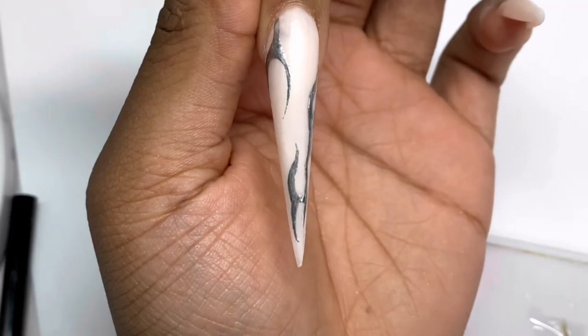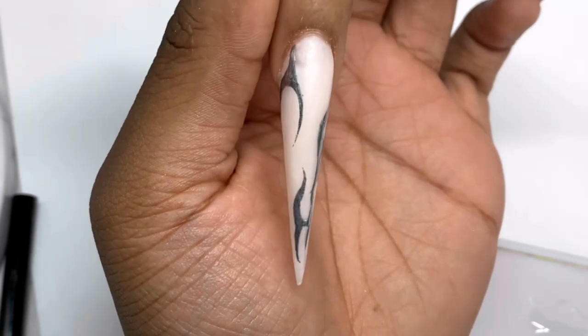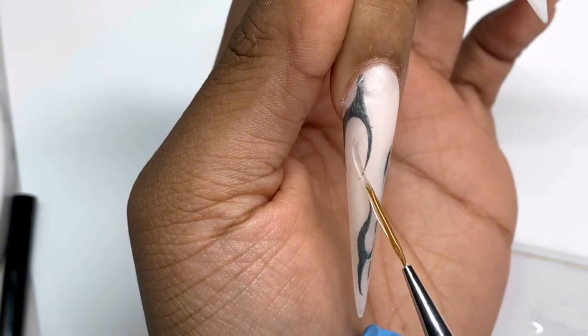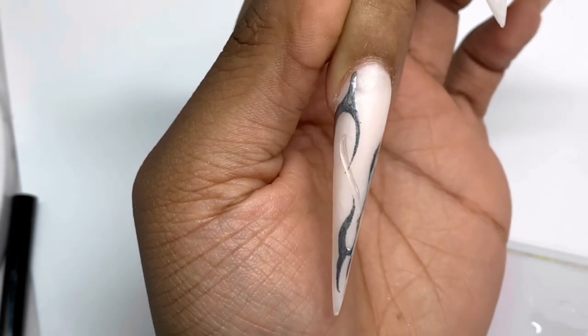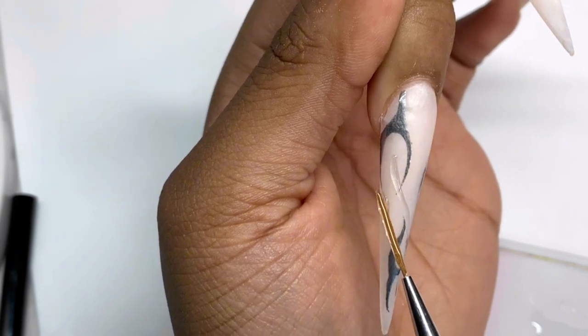So now that we're done with filing, we are going to jump into gel art. I was just playing around with this nail set as I am doing it as a freestyle. So I did do that little chrome design off camera. I just wanted to make sure it looked right before I showed you guys. So I'm going to be playing around with a little 3D gel art. I did take some rhinestone glue and I'm using that to kind of just draw a line across the nail.